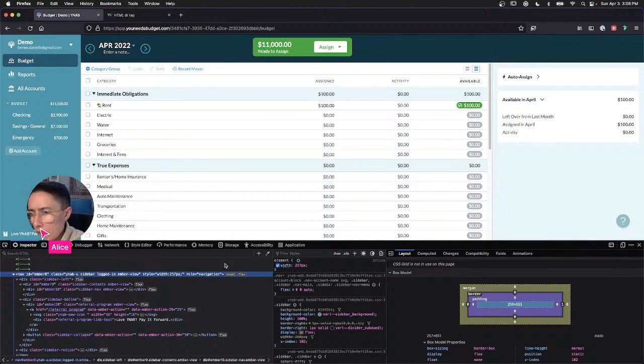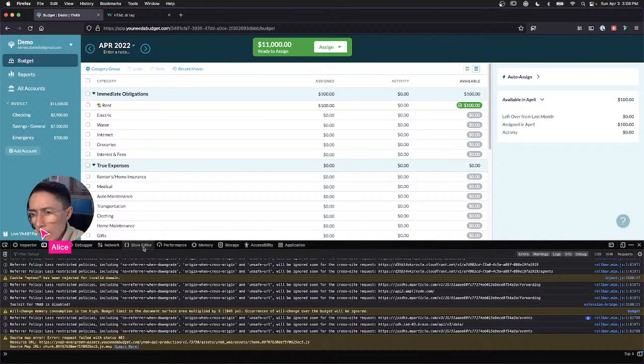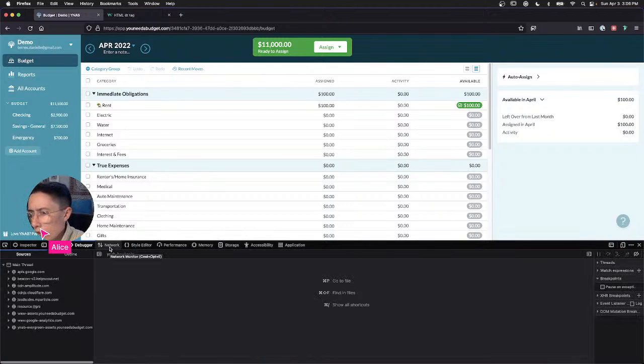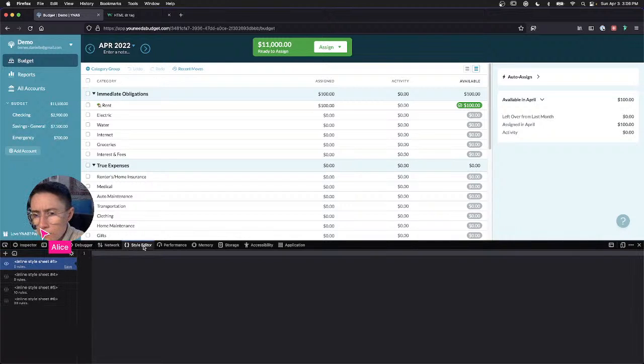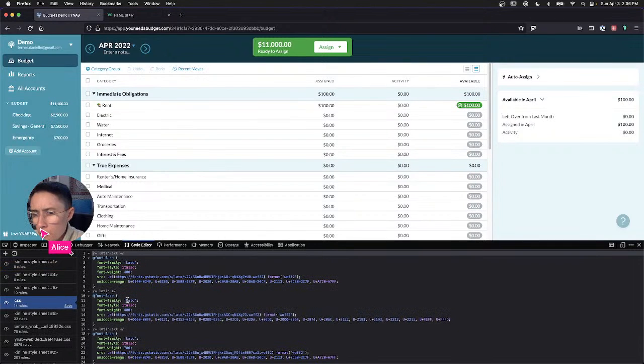Where would be, how would we get the tokens? Style editor, perhaps. Lato. Okay, well that's good.